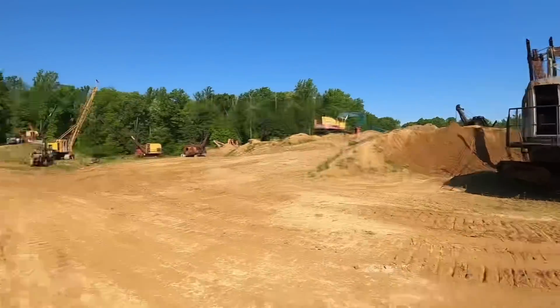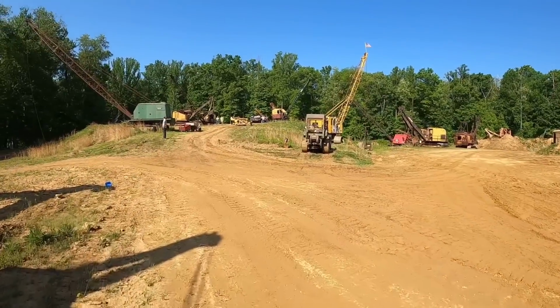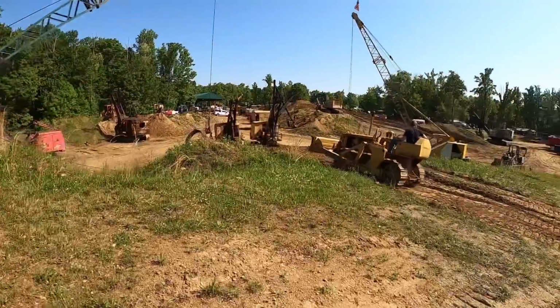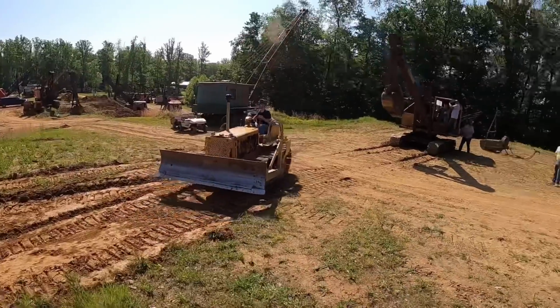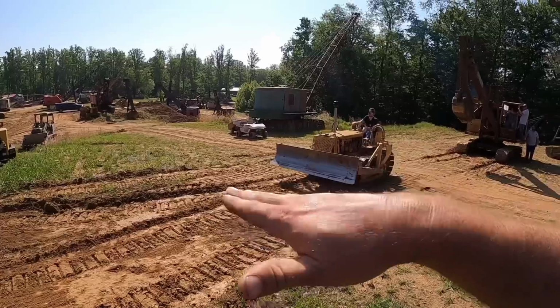So, all right, we're gonna go back up here and check out what Matt's got going on. His buddy's got his little D2 out. Those machines need to be sitting on pretty level ground to operate properly. They're not like the modern stuff where you just sit however. So he's got his little dozer out, getting her leveled up, and hopefully we'll catch his first scoop of dirt with that machine. Be pretty cool, wouldn't it? I actually learned to operate on a slightly bigger version of this, but these dozers don't have tilt blade. So you've got to get creative with your angles and the way you attack the dirt. Right now he's on a slope and he's trying to get it level.